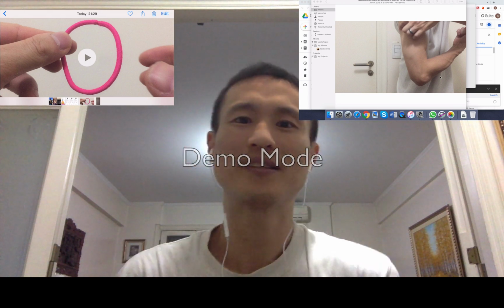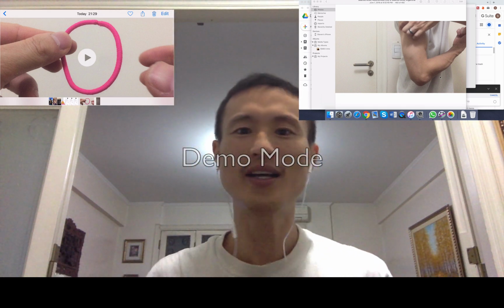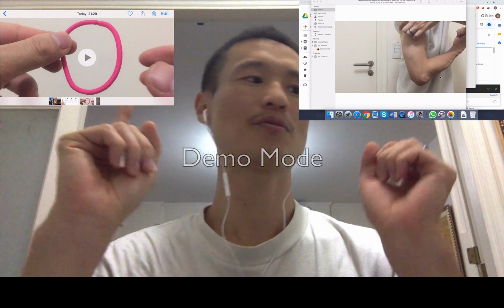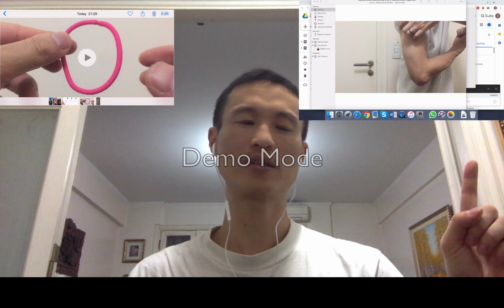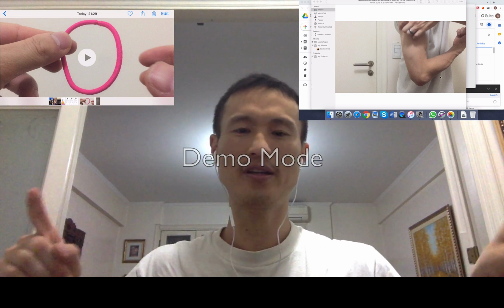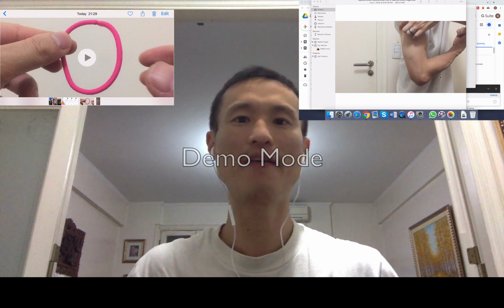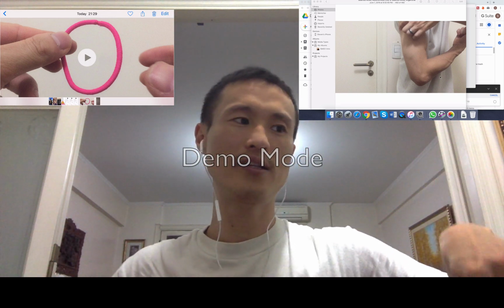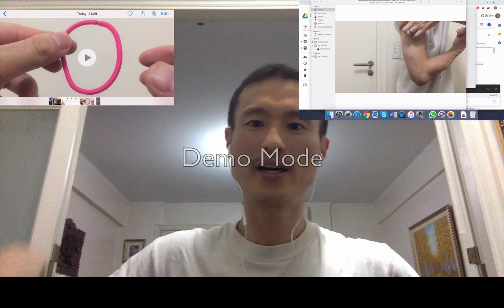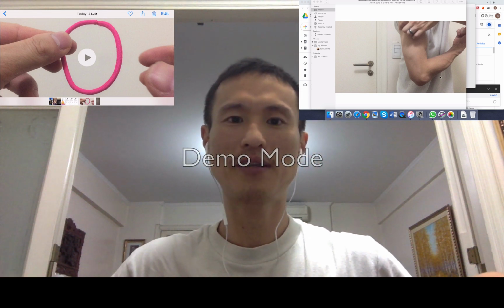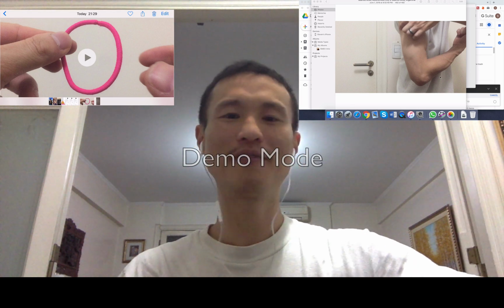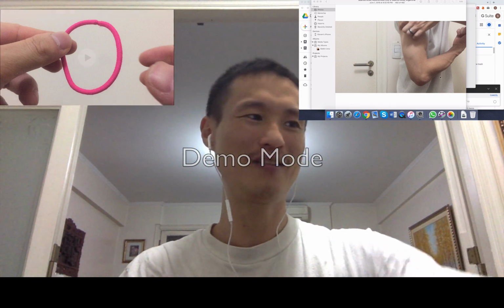Hey everybody, the sequencing of this might be a little bit off, but it's just a sample of what we're gonna do. We're gonna have two separate screens of what's going on in the computer and what's going on my iPhone down below. One side is the rubber band theory, and the other one is the bicep tricep thing. So sequencing might be off. This is just a screw around.